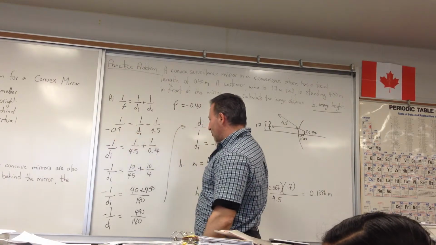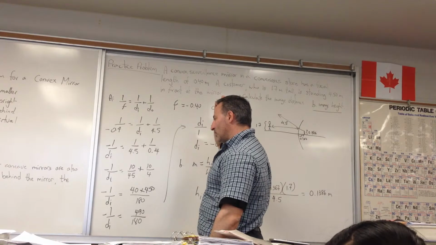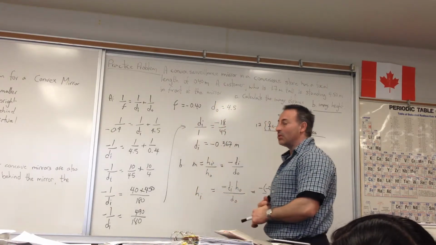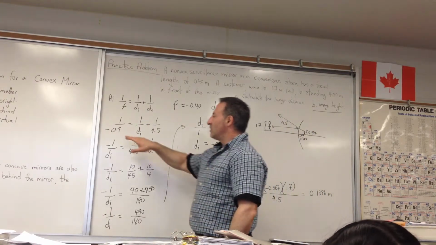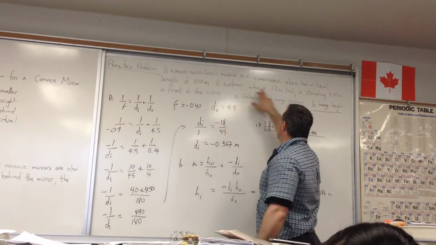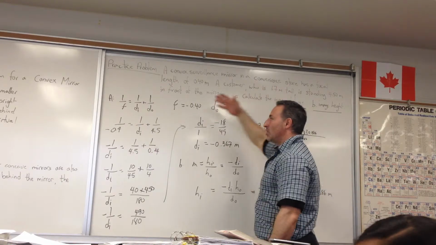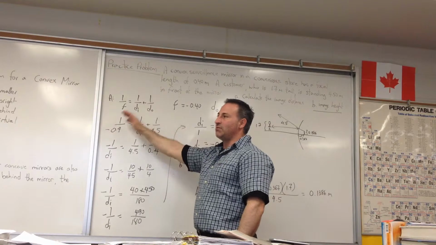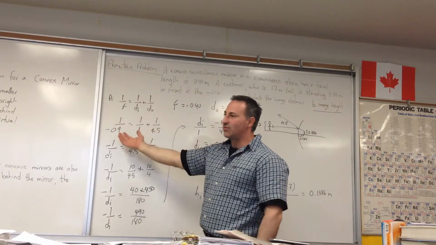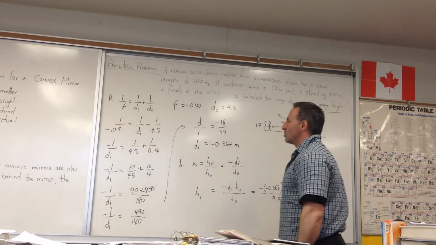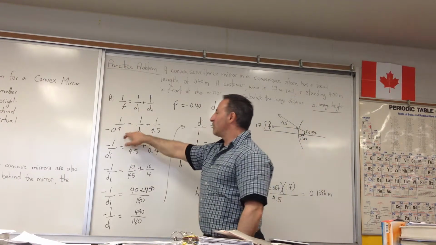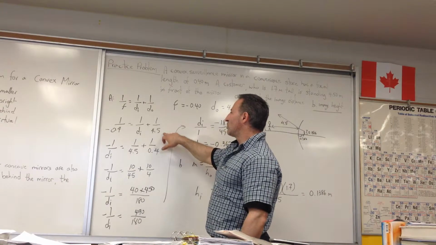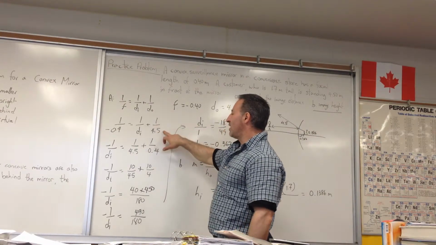And just be careful when you enter your numbers. Remember, first of all, that if you have a convex mirror, the focal length is going to be a negative number. And secondly, if your units are in meters, then stay in meters. You can also enter all your units in centimeters, but whatever you do, don't put a mix of meters and centimeters. All your units have to be consistent, or else you get a wrong answer. So we did everything in meters here. 1 over negative 0.4 is equal to 1 over di, the thing that we're trying to find, plus 1 over distance of the object, which is 4.5 meters.